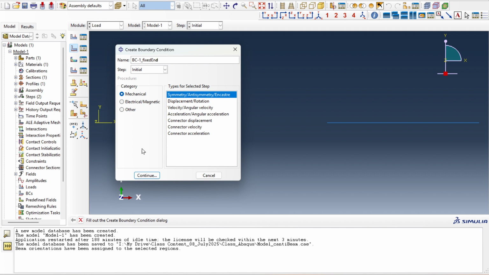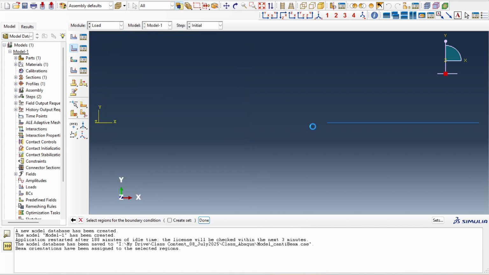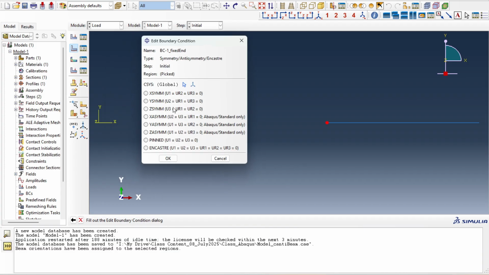Then continue, mechanical, continue. Then I am going to select this end. Okay, then done. Then I am going to choose Encastre, because we have to restrict all horizontal and vertical, everything. So I will just select Encastre.